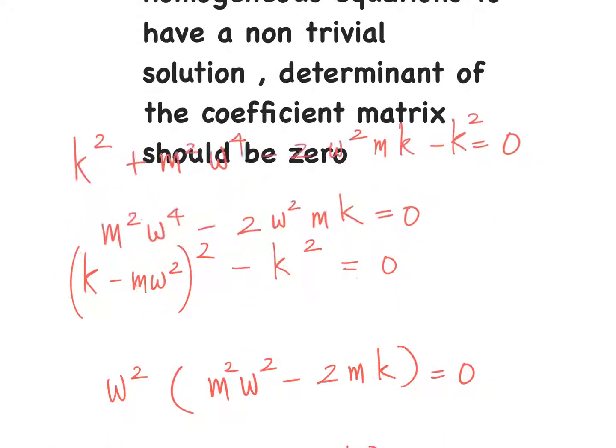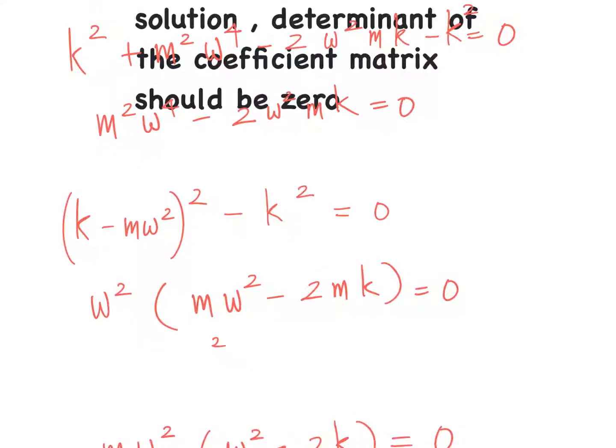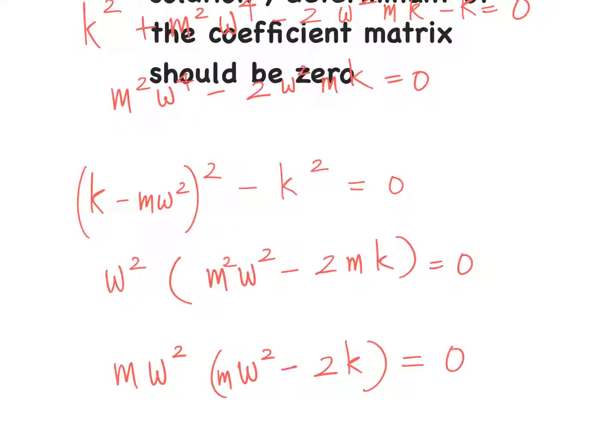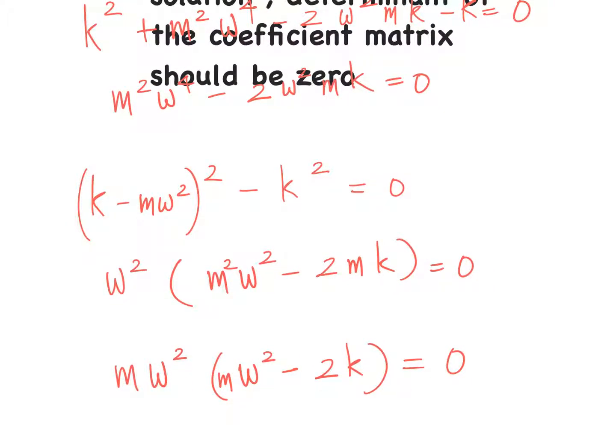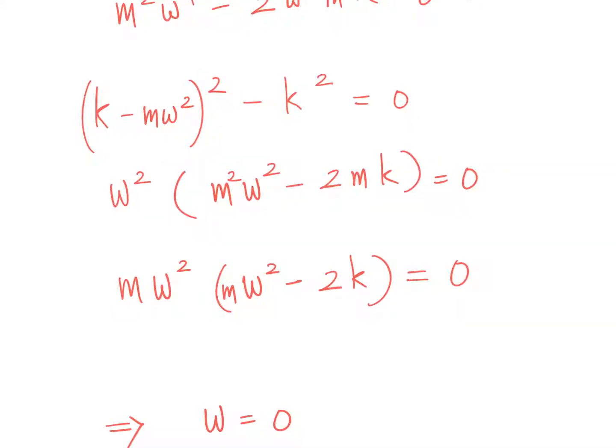Make sense? So now if I take the determinant of that equation, I think there is a small mishap here. Yeah, I think that will do good. Okay, so if I take the determinant of that particular matrix, then I will reach somewhere here. Then doing some rearrangement, I reach here. The product of two terms is equal to 0. So either this quantity can assume a value of 0 or this quantity can assume a value of 0.